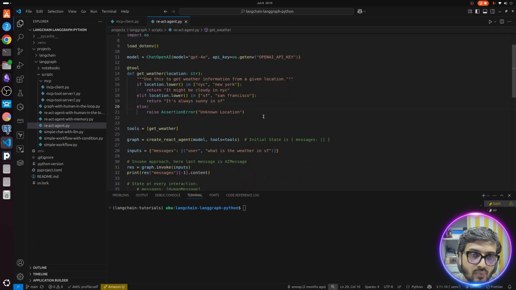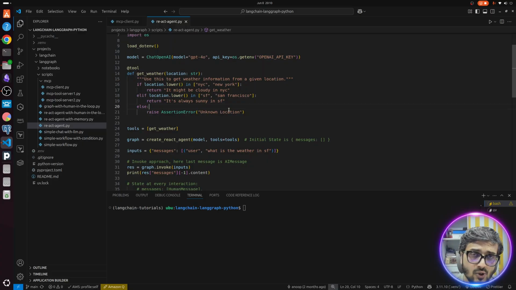If you make use of MCP, you don't have to write the code of the tool here. You can host your own MCP server and then make use of a single MCP client instead of having multiple tools set up in your logic. For example, if you are using Archive, Google, all of them are providing tools, correct? What you normally do is set up the project, add the dependency of tool 1, then tool 2, then tool 3, then write the code over here, and then supply that tool to the agent, correct?